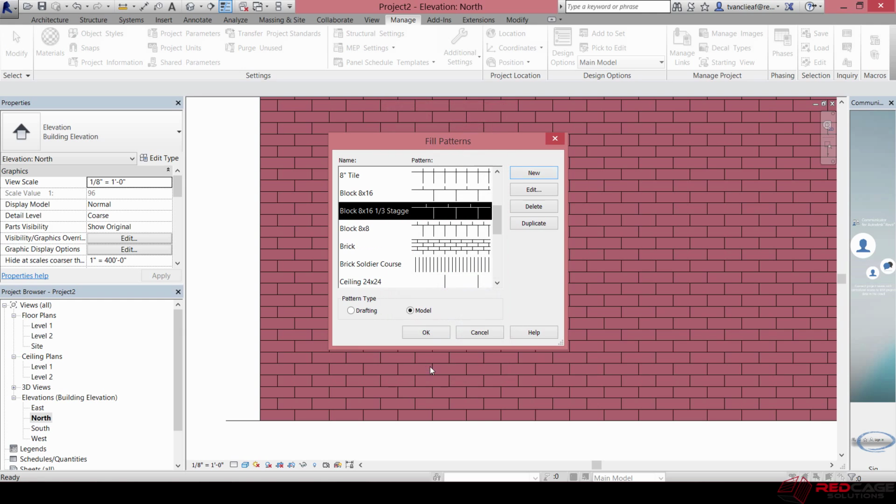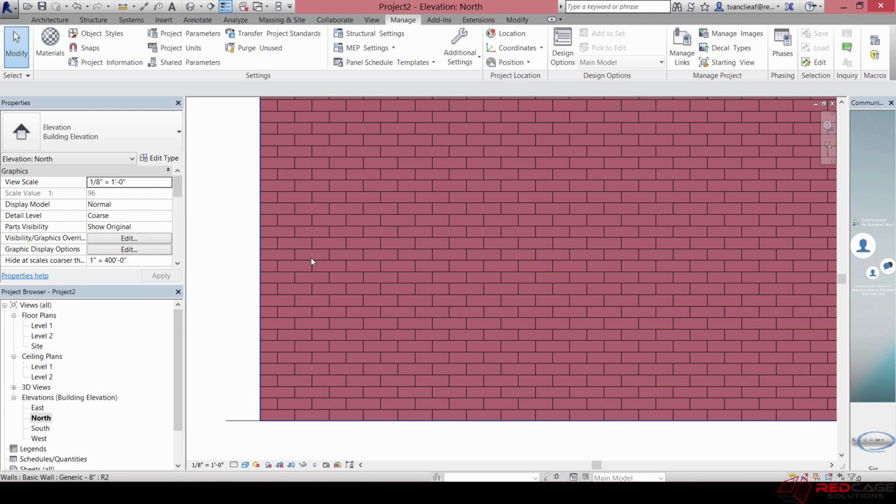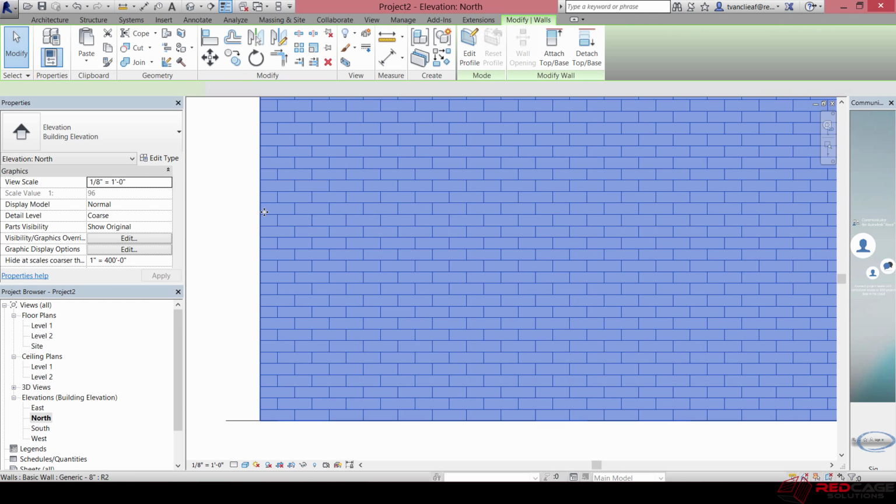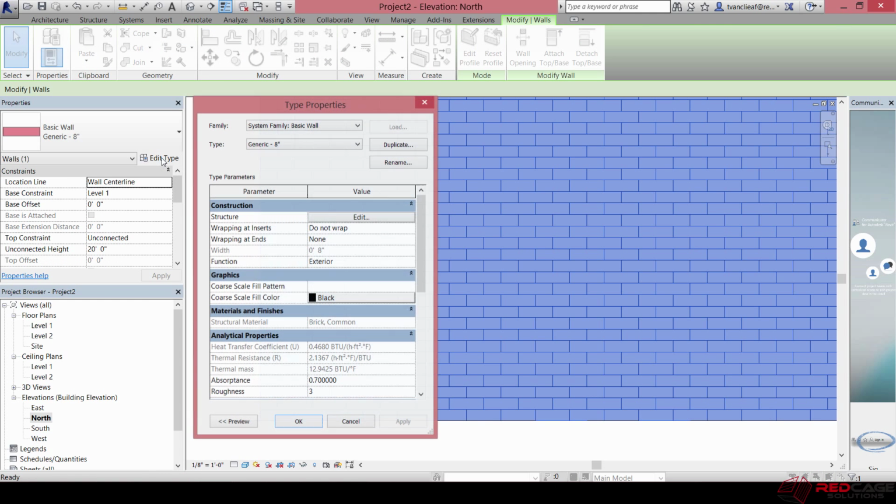Okay, so I'm just going to hit OK. And now I've got that pattern in my Revit file. So now this is kind of baked into this Revit project. I don't need to go back to that path file anymore. Okay, so I'm just going to hit OK. And then one of the things that you can do to test this is you can use dimensions on these mortar joints. So let me just grab this wall and I'll hit Edit Type.